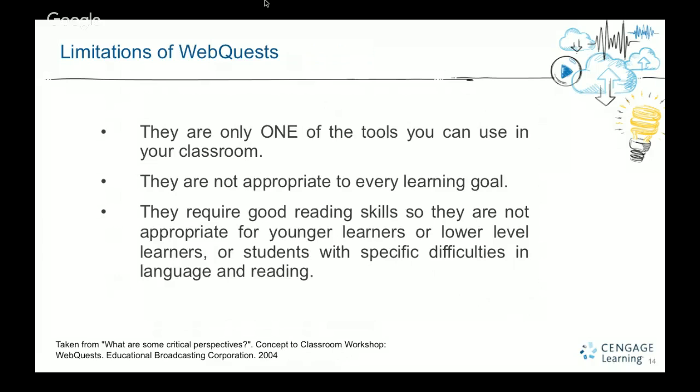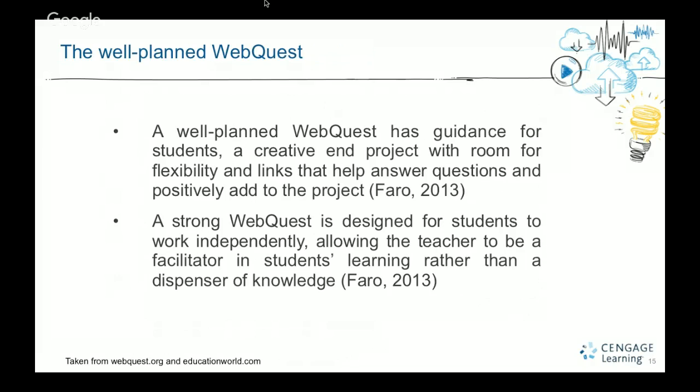Or lower level learners, also students that don't have that proficiency in English, this is not good for them. They're going to feel overwhelmed. Or students with specific difficulties in language and reading. As I was telling you, if you're going to prepare a WebQuest and in your classroom you have students with those specific difficulties, you're going to be limited in how to give away the tasks that have the WebQuest. So be careful on that one.